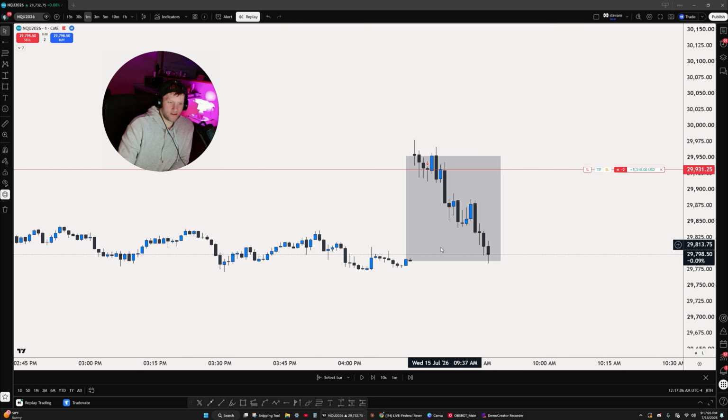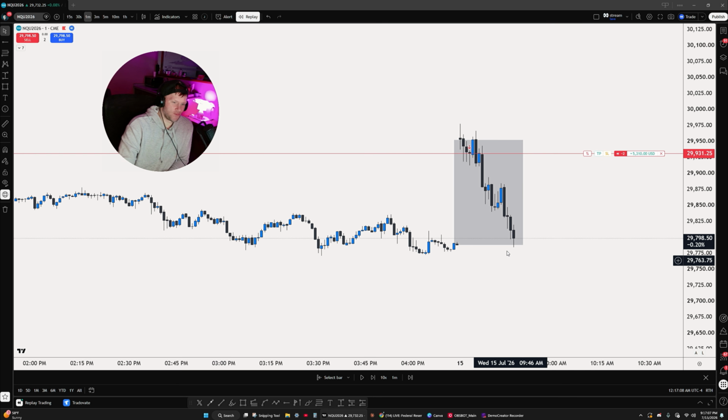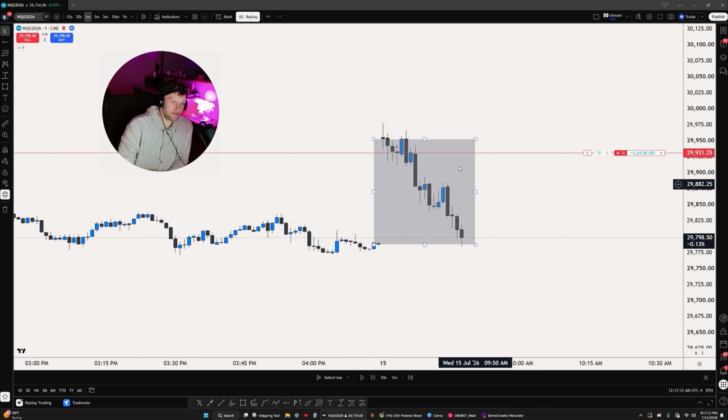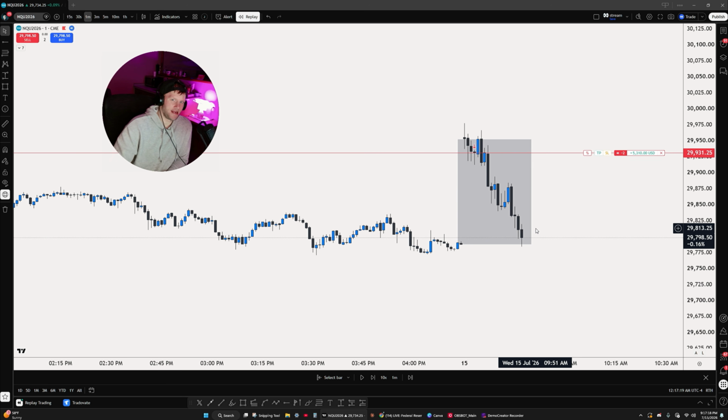And then you could exit there, which I did, or you could look for, once price gets below the gap, it can also act as resistance. But once inside a gap and it starts really filling it, the odds of it continuing to fill all the way become higher and higher the closer it gets to a complete gap fill.